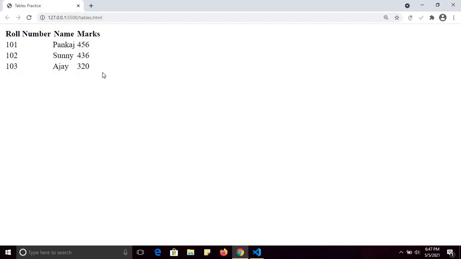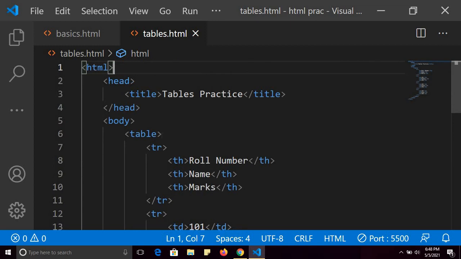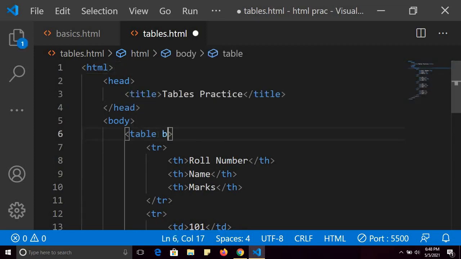But when we see the output, there are no borders in this table. So how to set the border of a table? For that, see here, with the table tag I have to use one property called border, and you can set it to 1, 2 and so on.